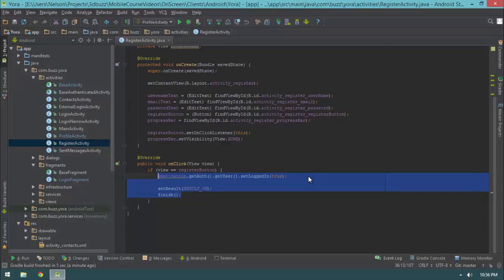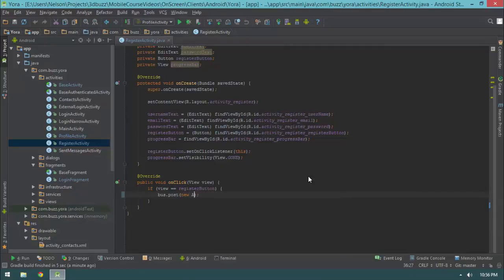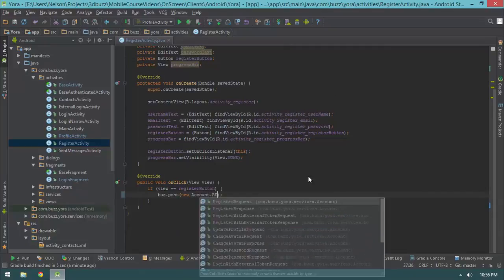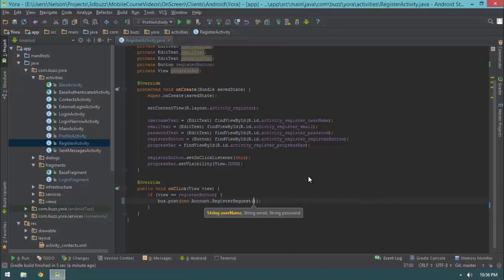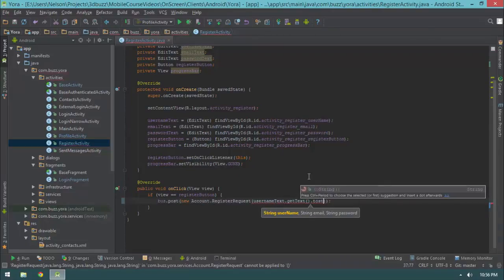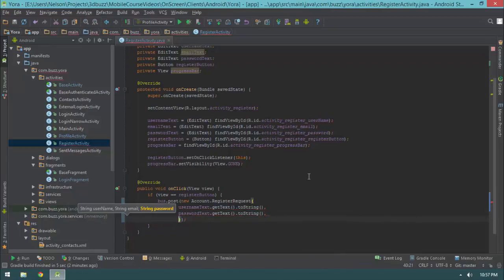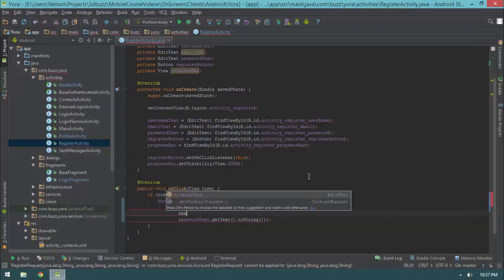So what I'm going to do here is I'm going to say bus.post new account.register request, passing in our username text get text toString, our password text get text toString, and our email text get text toString.